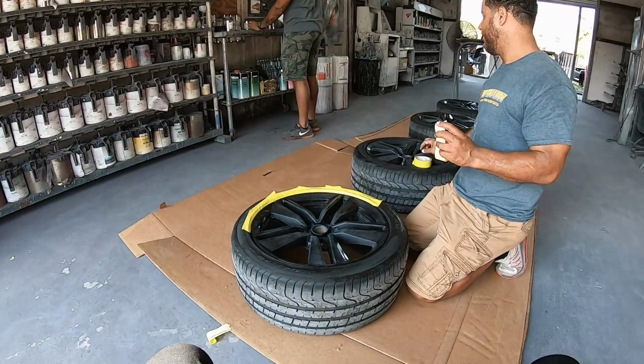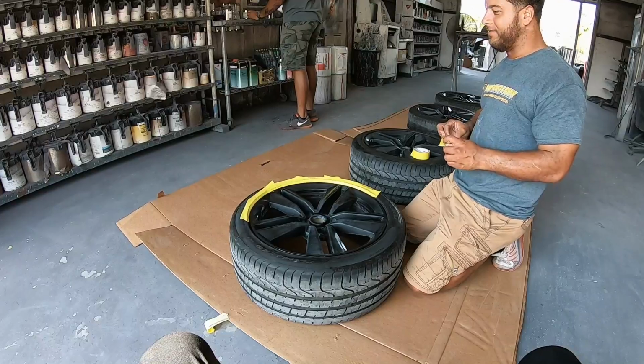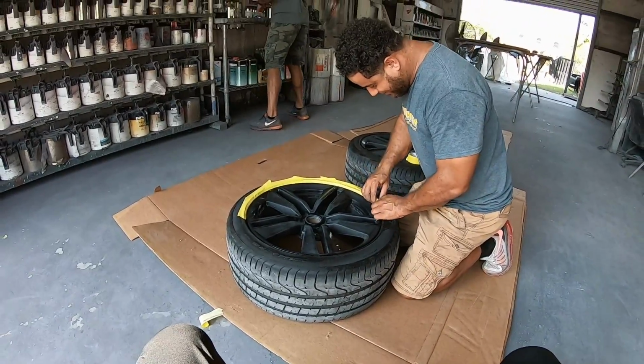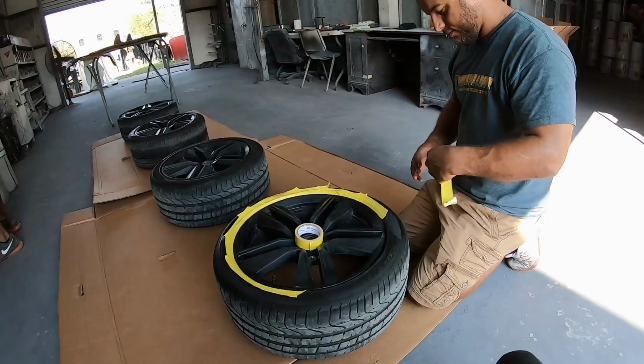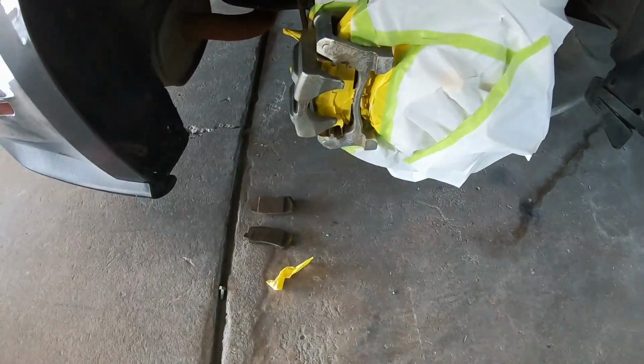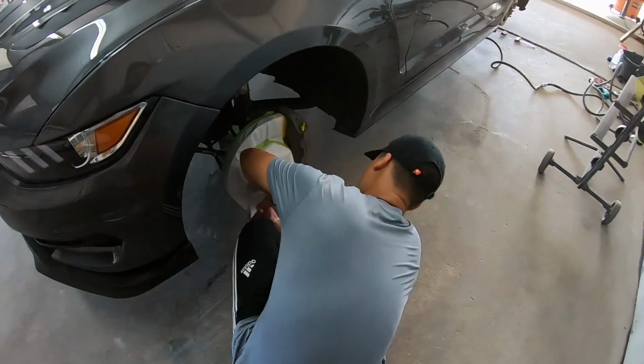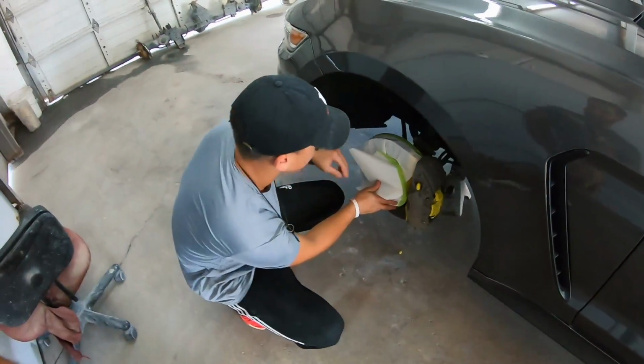My boy's over there making all kind of sounds and groans and learning, Junior. Yeah, it's looking real nice, man. You keep going. All right, we got the calipers almost ready to go. How you coming, Slim? You getting it? Looks like you done did this before, man.